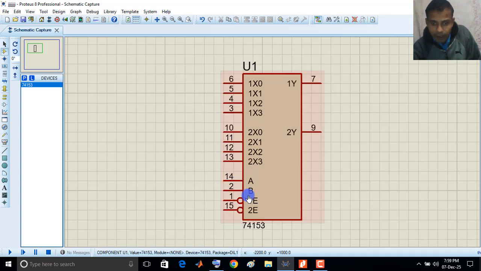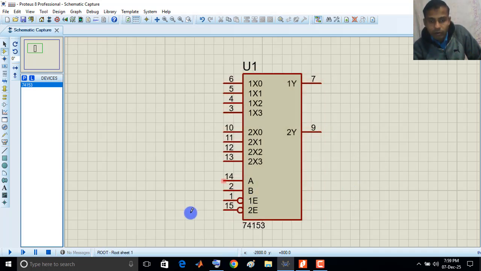Now these A and B are the selectors and this is the enable input. Okay, and this is the output of the two multiplexers, right? So if we use this 4:1 multiplexer, then we can use this output. Now if we use this multiplexer, then we can use this 2Y as an output.